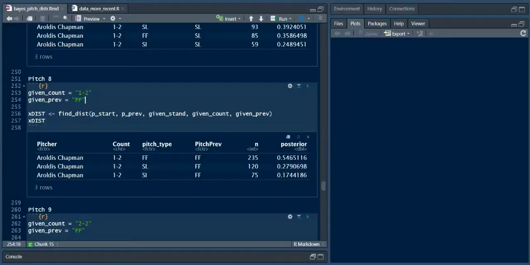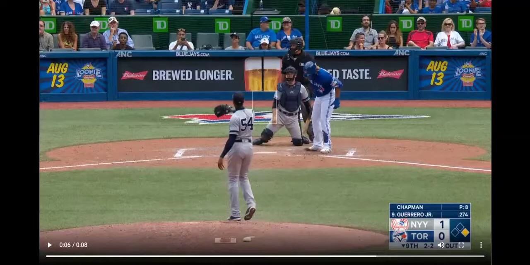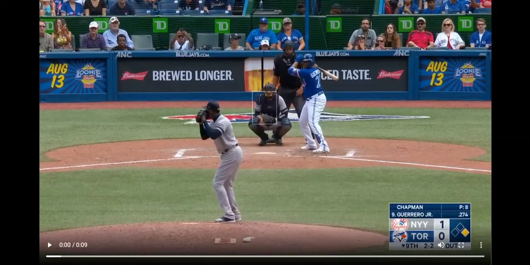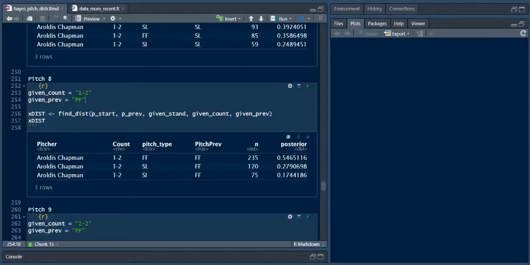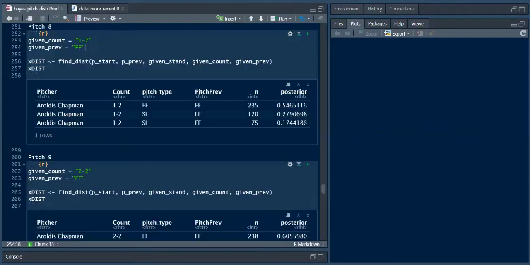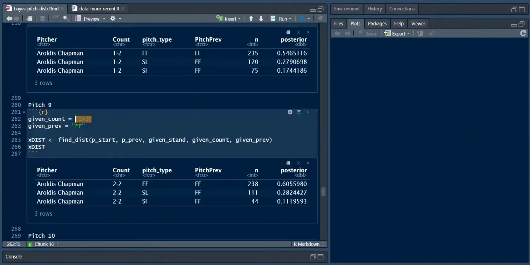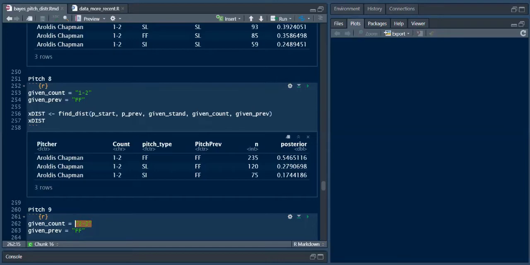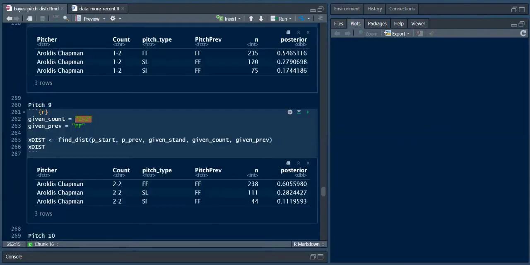Actually, let me check that. Yeah, that was a four-seam fastball. It was kind of weird since it was at 99, and usually his fastball is at like 100 or 101. But yeah, so we got the fastball that was projected there, right? We said 55% chance of fastball, and we got it. But now it's 2-2, right? So this whole time we've been in 1-2. Chapman, remember, started this at bat immediately 0-2. So Chapman's been ahead this entire time. But now the count's even, right? So it's 2-2. Last pitch was a fastball.